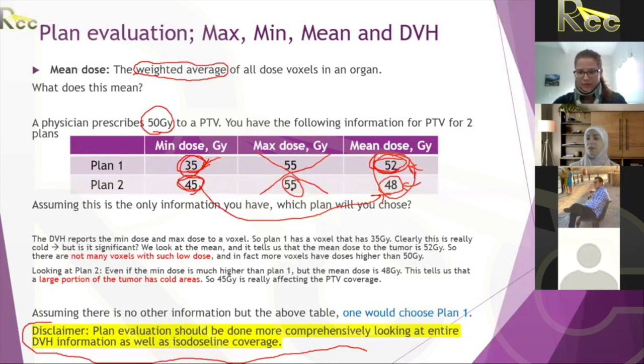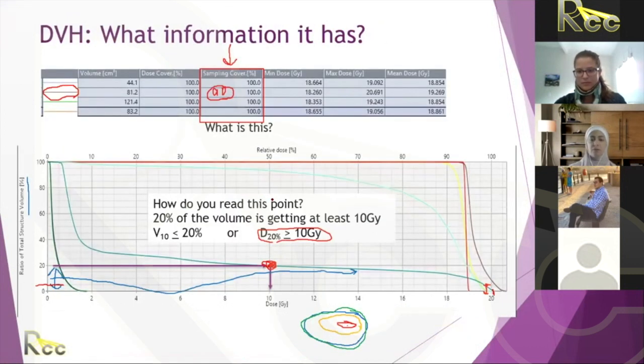Okay. My second question is about the next slide. You mentioned that the average is 100, and sample coverage is 100%. So if I am going for forward planning, I delineate all the targets and organs at risk, so everything is 100%. So the sample coverage is mentioned by inverse planning, when I let the machine calculate every volume of the target and the organ at risk. No, this is not what I meant by this.